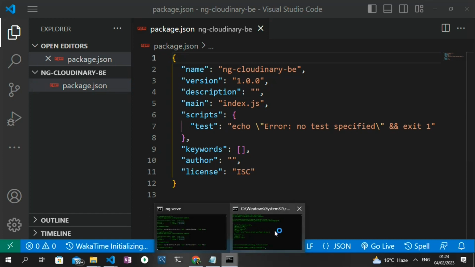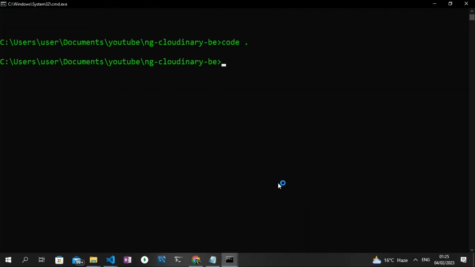So I'm going to open the terminal one more time, and then we can start installing every package we need. The first package we need to install is Cloudinary, so I'm going to do npm install cloudinary. With this, we'll be able to connect with the Cloudinary service in our backend. Another package we need to install is CORS. This npm package will allow us to access our backend from the front end. That is going to prevent any form of CORS error that might occur during the consumption of the REST API.